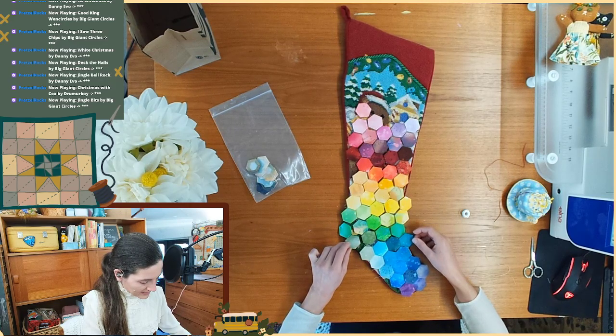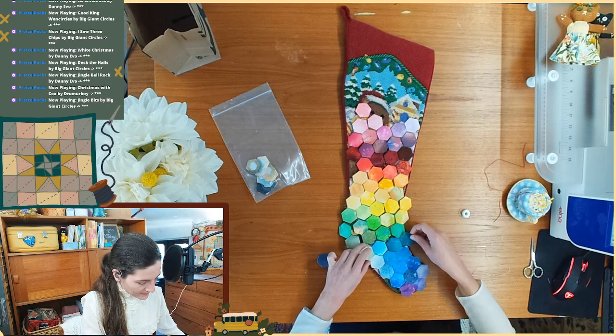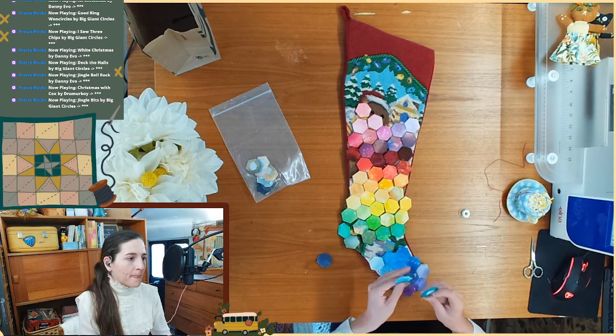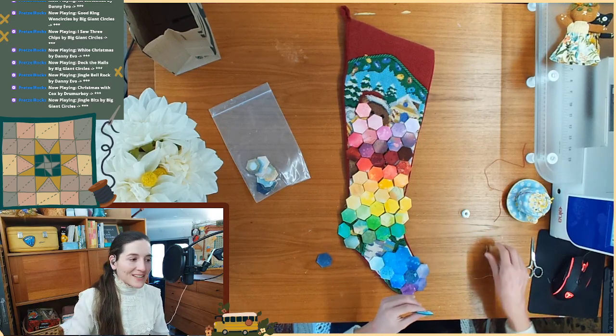Yeah, it's probably better. I don't know. No, that definitely needs to go like that. Yeah, we're gonna try it. The cool news is it's just thread. I can always cut it apart.